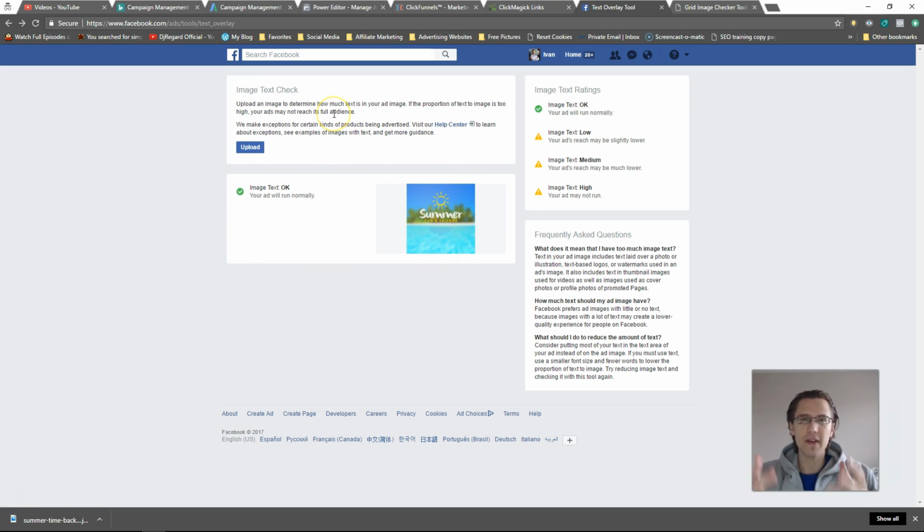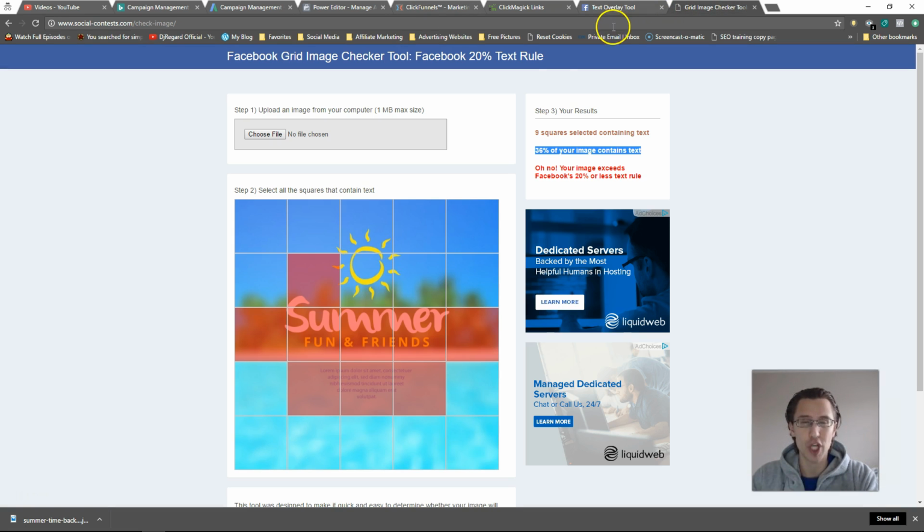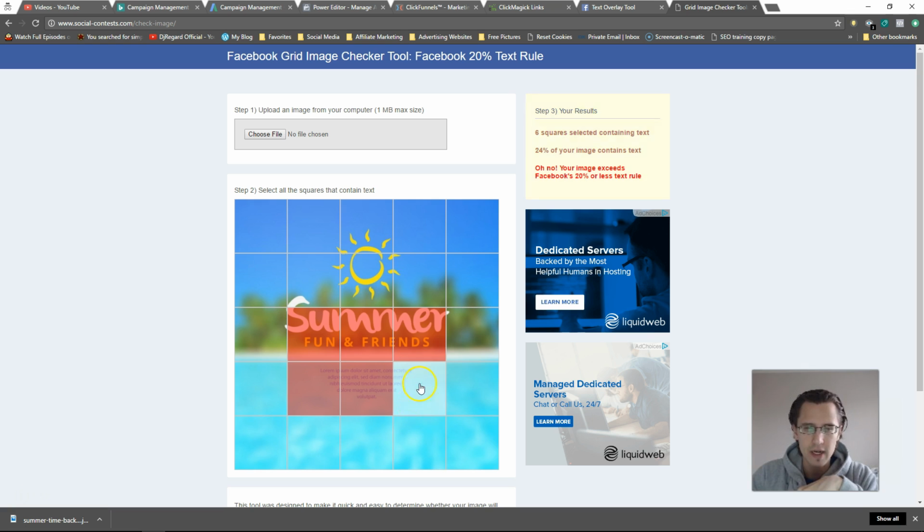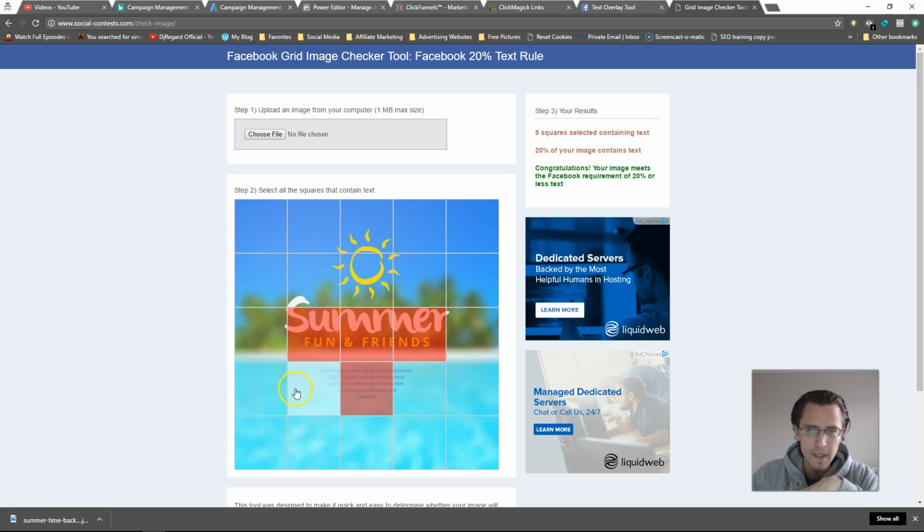This is the Facebook tool that's going to tell you whether your ad is going to run or not. So I'd strongly recommend using this one more so than this grid checker, because the grid checker's not 100% accurate. What I also see people doing, going through some YouTube videos, is they notice that there's a little excess over there, and they fix it, adjust it, and put it all within the little boundary. So say it looks something like that, right? They're going to squeeze everything in there.